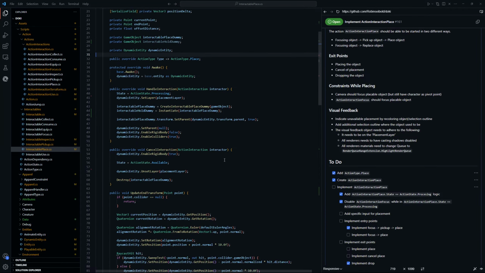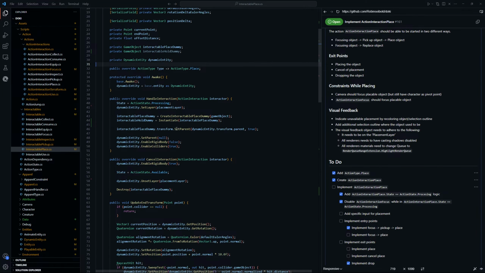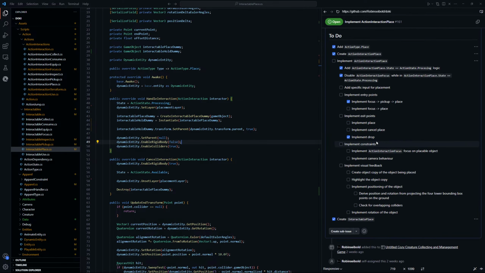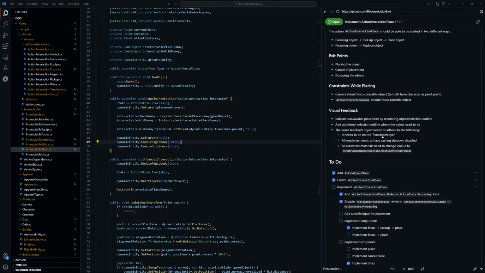And then we do interactable hold dummy transform set parent hold. So for both of these, both of them are on placement layer now.